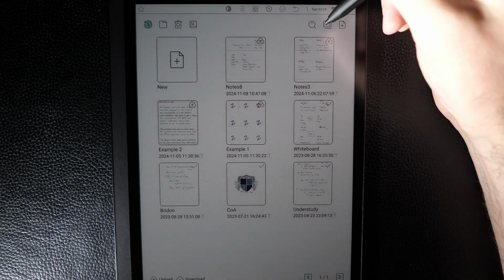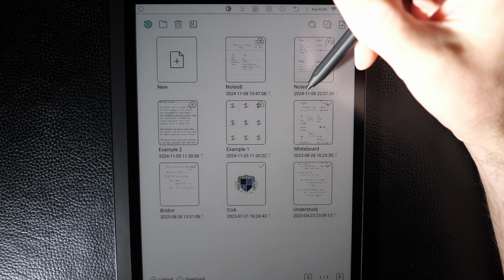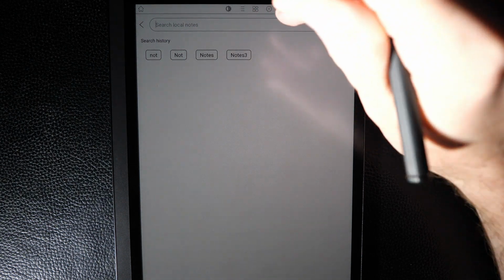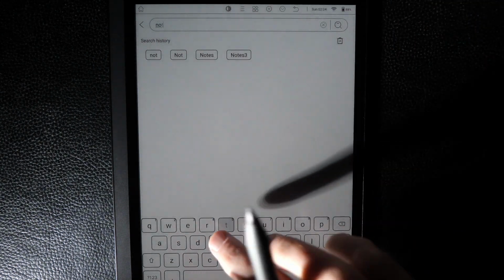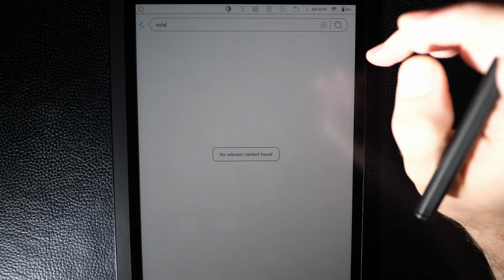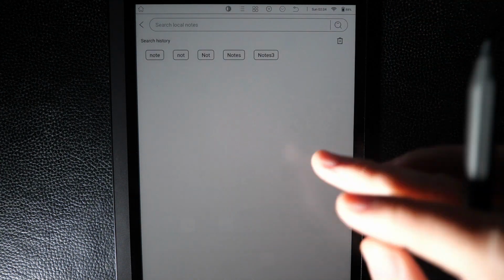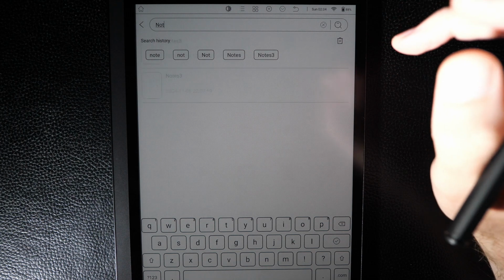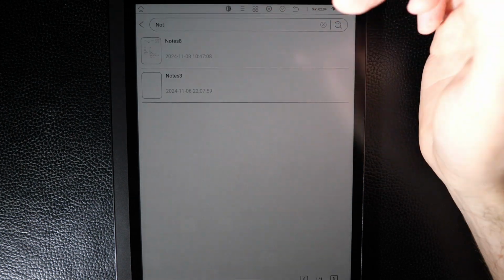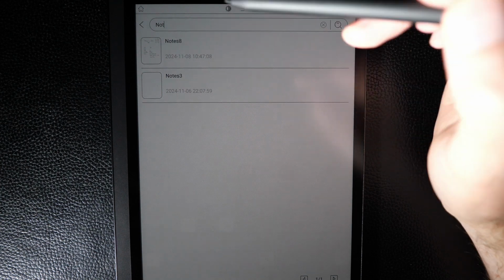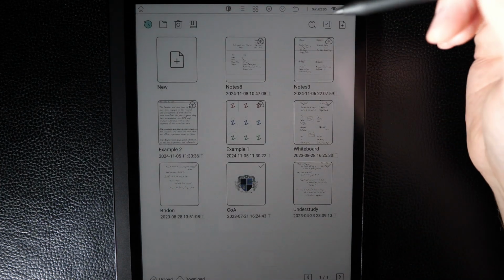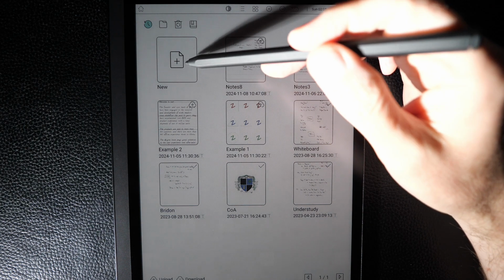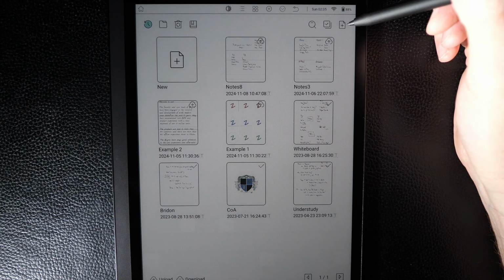One note about that, it is very specific. So let's look, for example, at this notes. So if I click on this and type notes or note, and we'll do a search, it's not going to find anything. So it's case sensitive is essentially what I'm saying. So if I go, it will find it because of the capital letter. So the search functionality is limited to titles and it's case sensitive. So just something to be aware of here. You do have the ability to create a new document either by clicking on this icon or clicking on this icon.